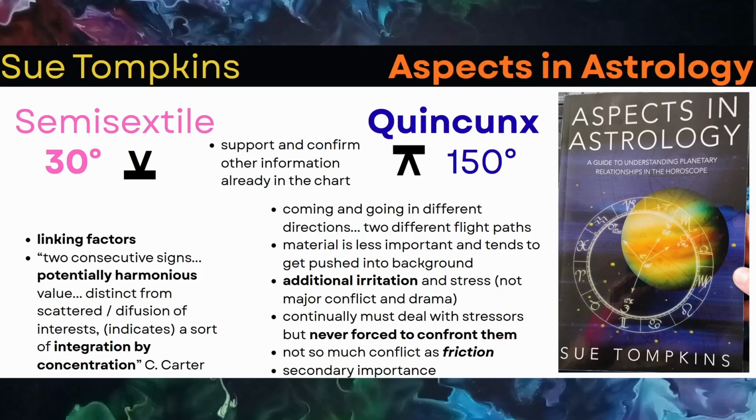Page 60 to 62 of the, what edition do I have? 2002 edition from, who's the publisher? Destiny Books. Okay, so the quincunx and semisextile, division of the circle by multiples of 12. The quincunx. Signs in quincunx do not confront each other as with the opposition, or get in each other's way as with the square. They are coming from such completely different places and heading in such different directions they don't even see each other.